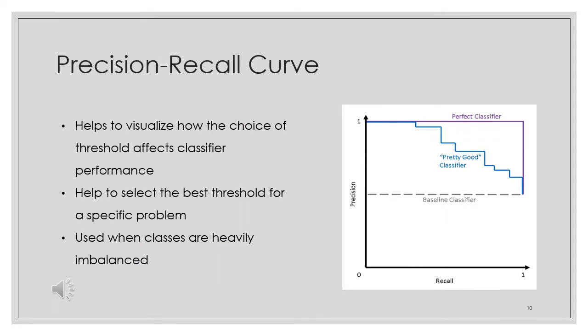Much like the ROC curve, precision recall curve is used for evaluating the performance of classification algorithms. It provides a graphical representation of a classifier's performance across many thresholds, rather than a single one. The grey dotted line represents a baseline classifier. This classifier would simply predict that all instances belong to the positive class. The purple line represents an ideal classifier, one with perfect precision and recall at all thresholds. A good classifier will maintain both a high precision and a high recall across the graph, and will hug the upper right corner of the picture.